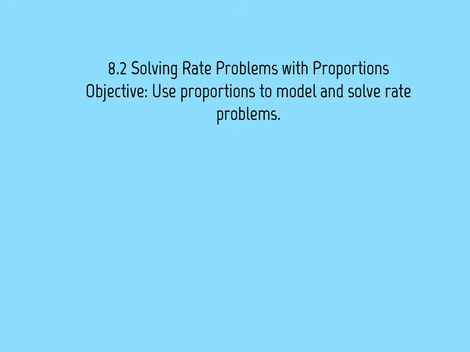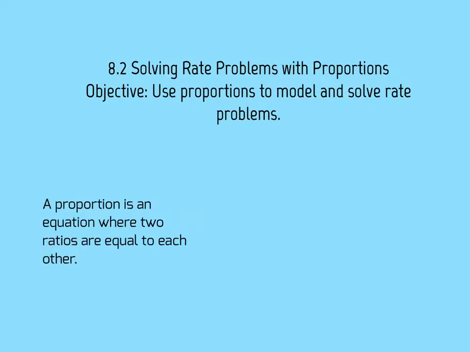Today in Unit 8, we are moving on to 8.2, talking about using proportions to solve rate problems. So our goal today is to use proportions to not only model the problems, but to solve the rate problems. So similar to 8.1, but moving more towards the proportions. So first of all, we need to make sure we know what a proportion really is. Well, a proportion is an equation where two ratios are equal to each other.